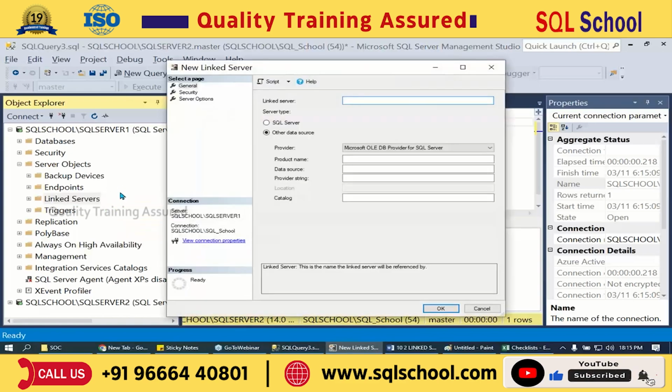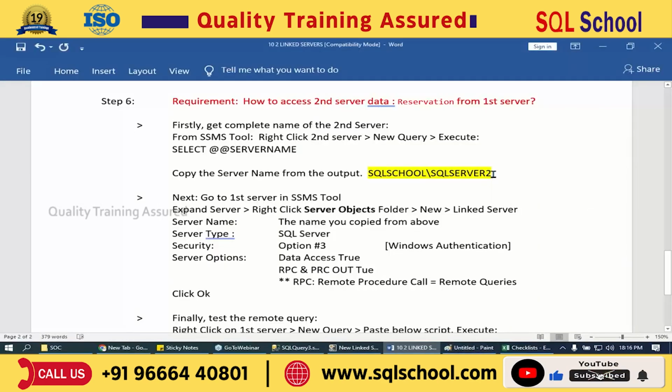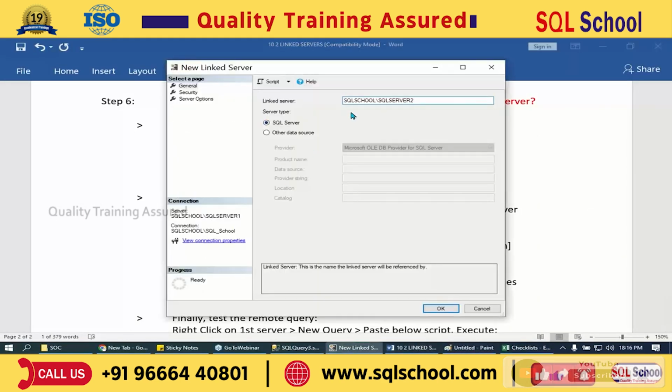Do it carefully. Right click new linked server, provide the server name. Which server name? Whatever name you retrieved from select @@servername, that name you have to provide. You remember the installation notes: server name equals computer name backslash instance name.